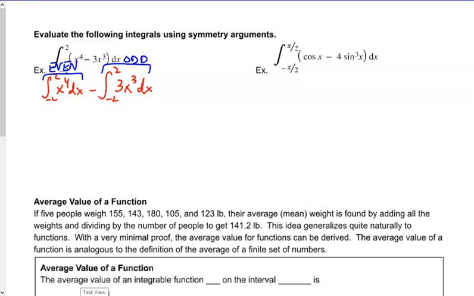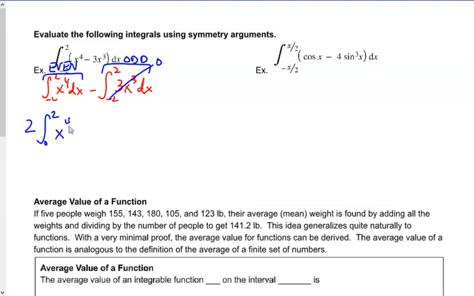Now, if we are symmetric over the origin, or centered over the origin as I had said, then we know for an odd function, from our property we just saw in the box before this, the whole thing becomes 0. So we don't have to integrate it. Now, for an even function from two values that are centered over the origin, that means I can change this to go from 0 to 2, but I'm going to double whatever area I get from 0 to 2 to get the total area between -2 and 2.